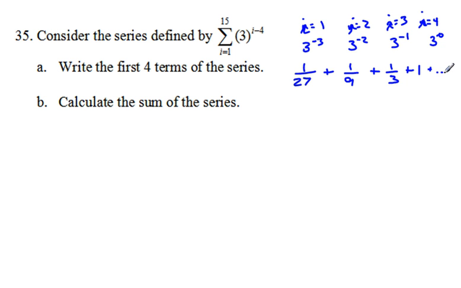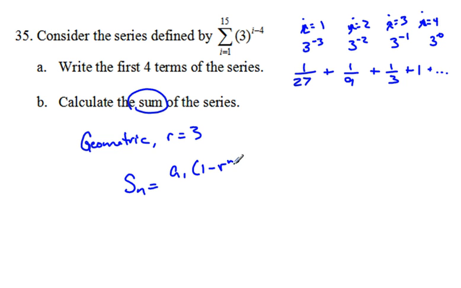And then, of course, this is going to go on for a while. Next, I'm asked to calculate the sum of the series. Now, hopefully we recognize that this was a geometric series. One way we can recognize it is we can see that we have an exponent and 3 under the exponent, or we can just look at these terms and see that we're multiplying by 3. So this is geometric. r equals 3. It's not infinite, and also r would have to be between -1 and 1 to use the sum for infinite. So we need that other sum formula, which is this one. It's given to you. You just need to recognize when to use it.